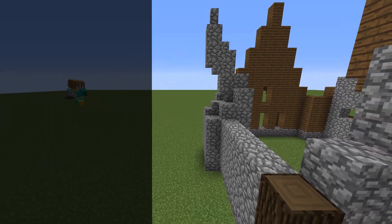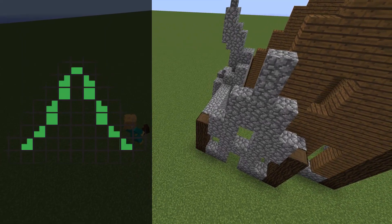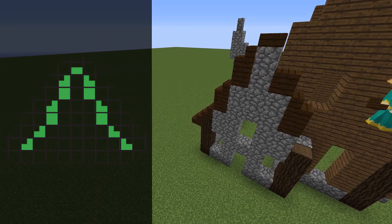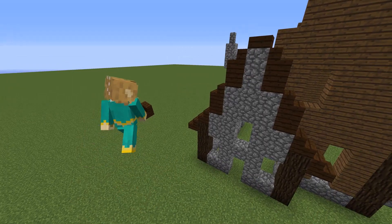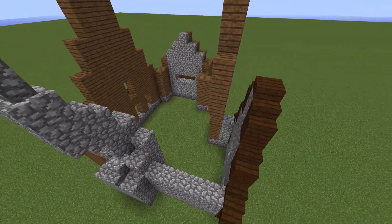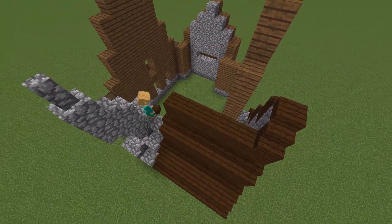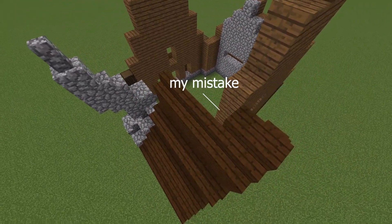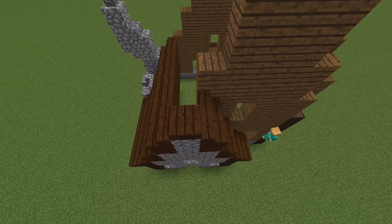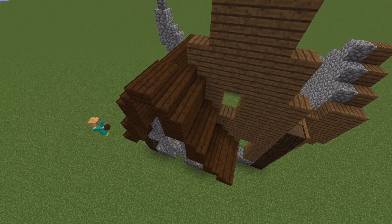Okay, we have everything done except for the roof, so let's get started working on that. Now this is going to be a little tricky, but we're going to start with this roof section on the front. I did lay it out just to make it a little more clear, but we're going to place these blocks on top of this wall. And once we have all of those placed, we're just going to extend off of those blocks. Over here on the left, we're going to extend this section all the way up to where the chimney starts. But once we get to this very top block, we're going to leave that just like it is with a single block on top. And then on the right side, those will just extend up to that large wall — we will also extend it out one more block so it's sticking out from the wall. And that is the first part of the roof done.